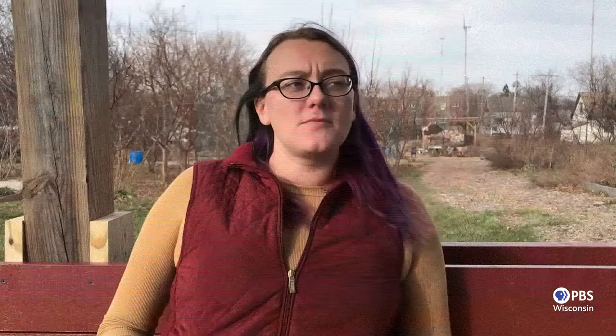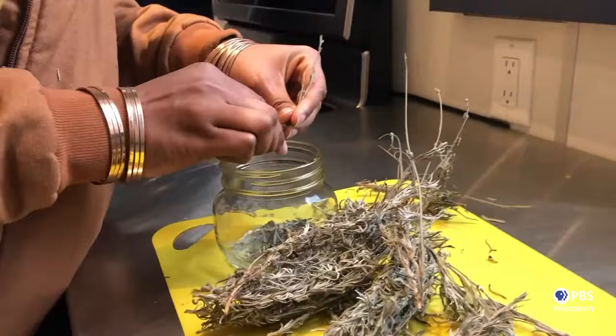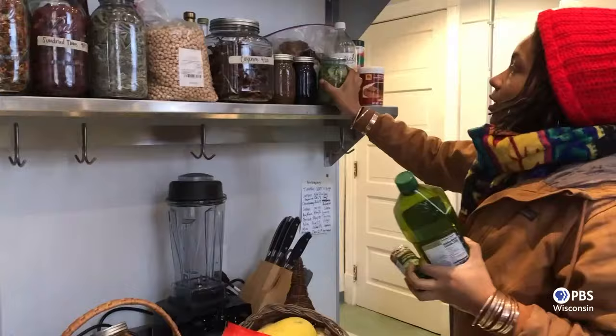When people ask how they can get involved with the local food system, with growing their own food, they're often asking because they feel overwhelmed. They don't know what they could possibly do to make a difference in the local food system, or to make a difference in their own diet, or bottom line for their budgets. So usually my suggestion is to start really small. Either you've got an organization, or a business, or a community garden nearby that you can reach out to and say, hey, can I tag along and just learn a little bit? Or just start at home with some sort of small thing you can grow, whether that's a little windowsill herb garden.